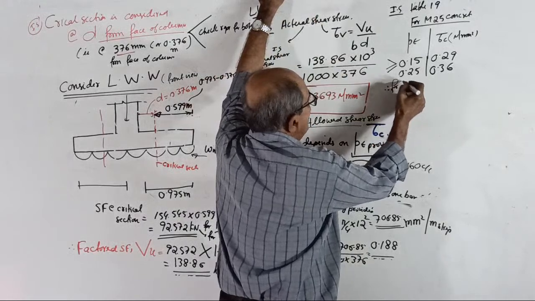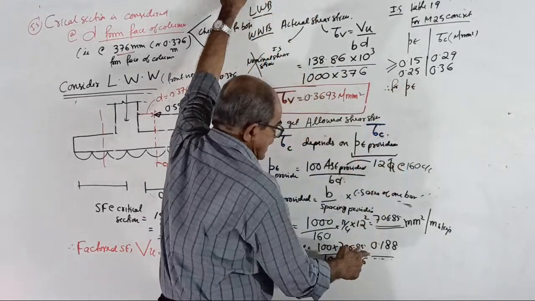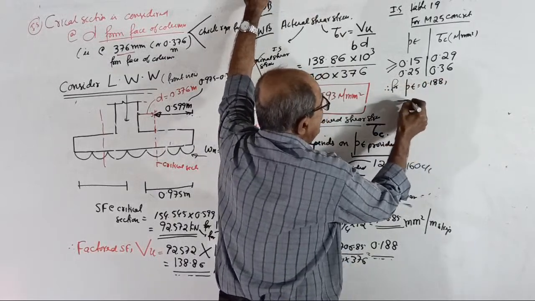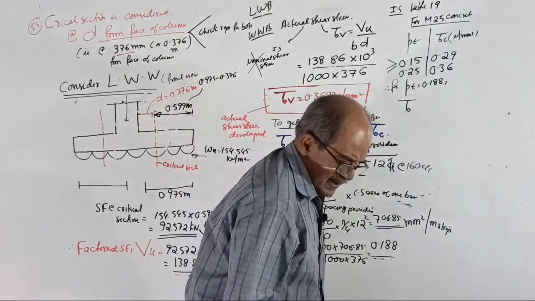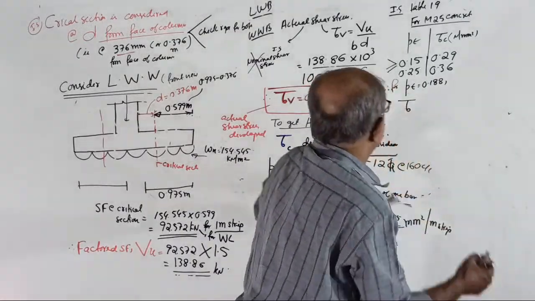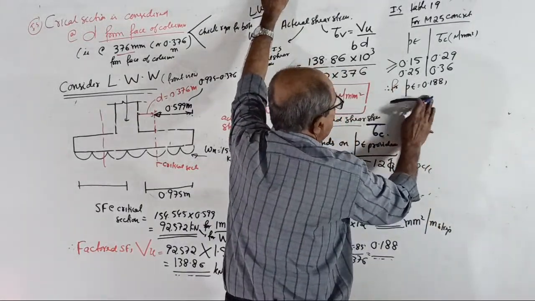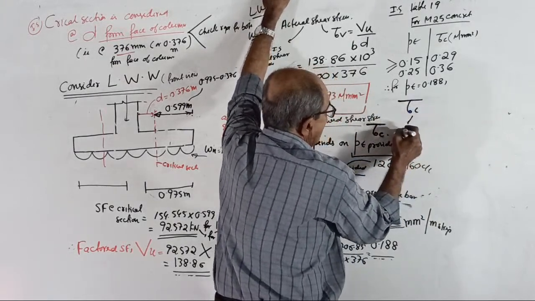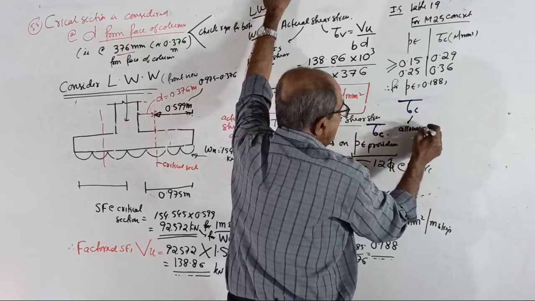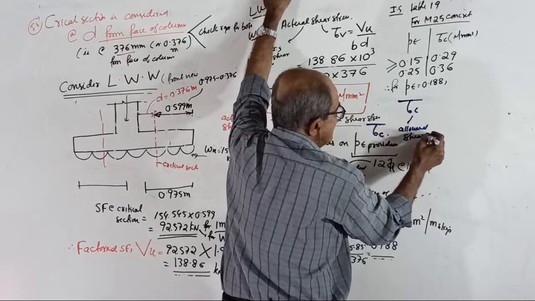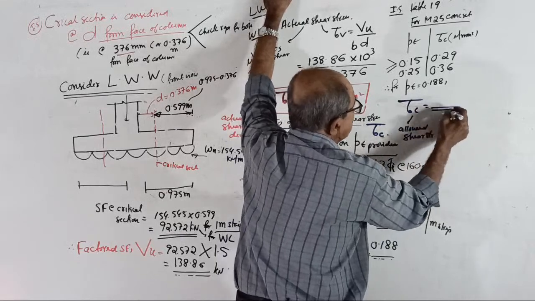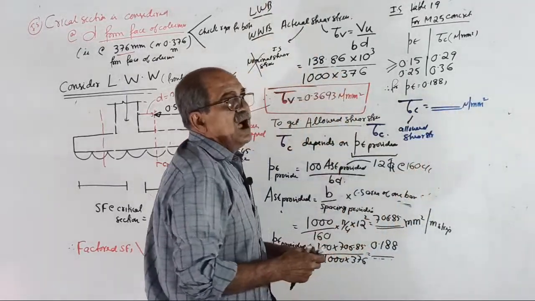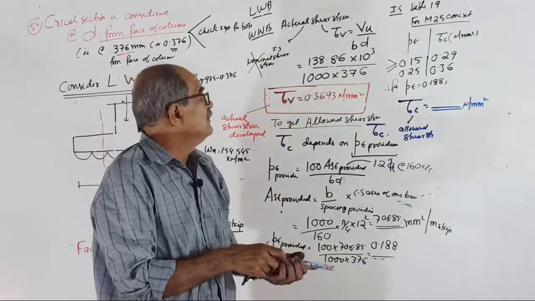Therefore, tell me what happened here. For our PT equal to how much? 0.188. Tell me, what is tau C? That is our allowed stress. Tau C, I told you, blue color. Why? Blue is good. Tau C is the allowed stress, the allowed shear stress. Start. By interpolation, get the value in Newton per mm square. What is the allowed shear stress? By interpolation.